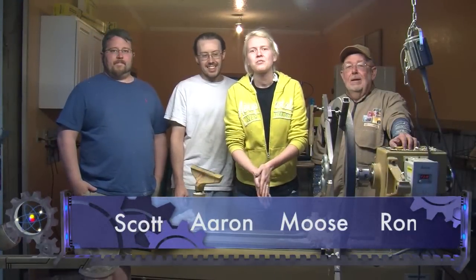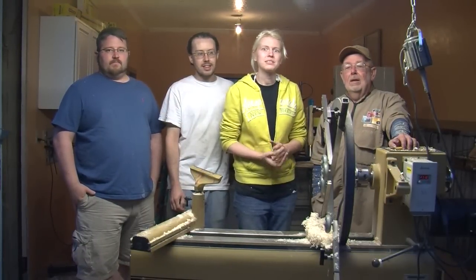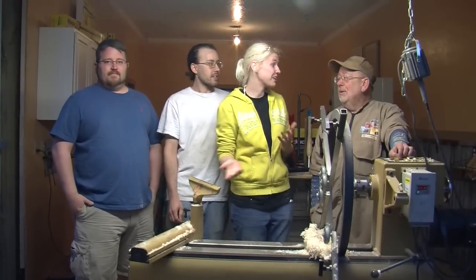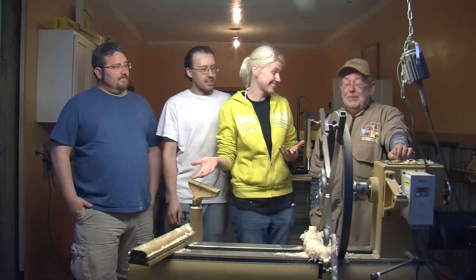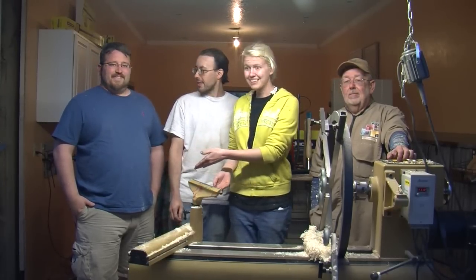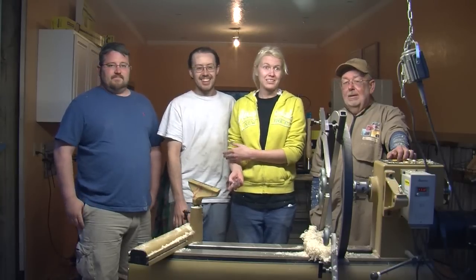Everybody, I'm Liz from the Geek Group, and today I am at Ron's workshop. Ron is the president of the Grand River Woodturning Guild. It was great for you to invite us out here today. It was fun. And we turned with another member of the Woodturning Guild. We have Scott. Hi. And Aaron from the Geek Group wanted to learn how to turn wood today as well.